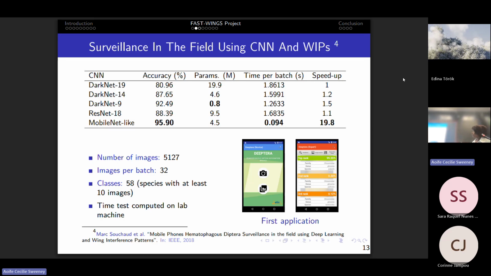For the training of the neural network, we have used only the species for which we have at least 10 images. Because of that, here we have only 158 classes. We have also applied some transformations on the images to augment the dataset to have 10,000 images during the training phase.